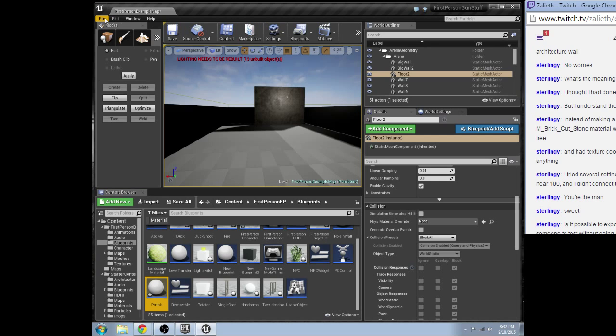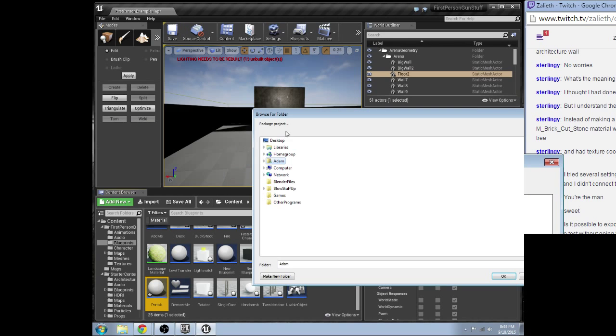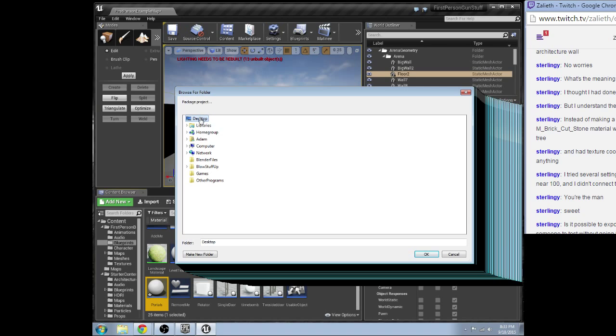But if you hit File, go to Package, and in here you have all of your options for what type of packaging you want to do. All the Android devices that we support, HTML5, iOS, Linux, and Windows. I don't honestly know how to package to Mac. That is not my specialty. But if you hit one of these, so let's say you need it for Windows 64-bit, you hit it, boom, you choose wherever you're going to save it. I would save it to desktop typically for testing purposes. You hit that, you hit OK.